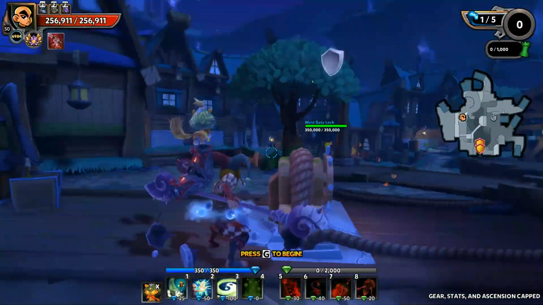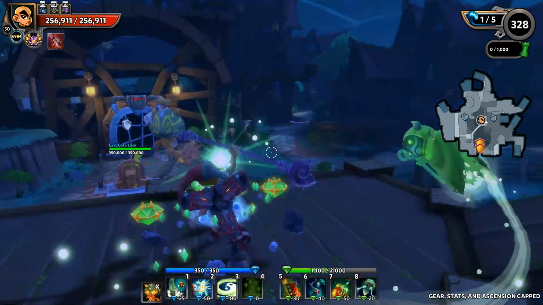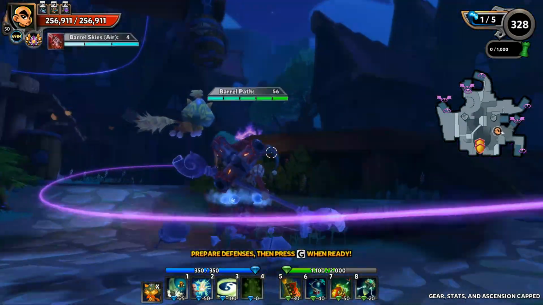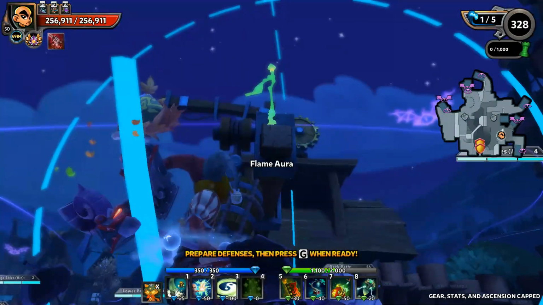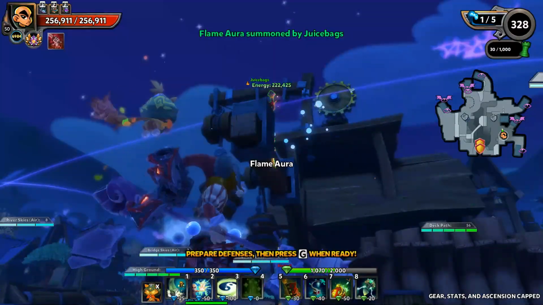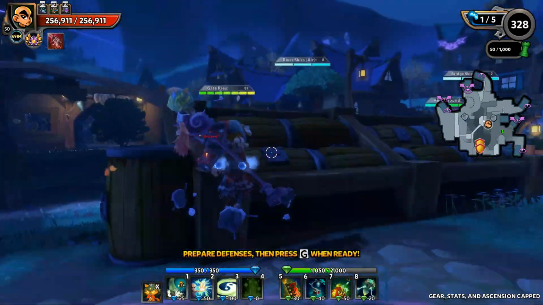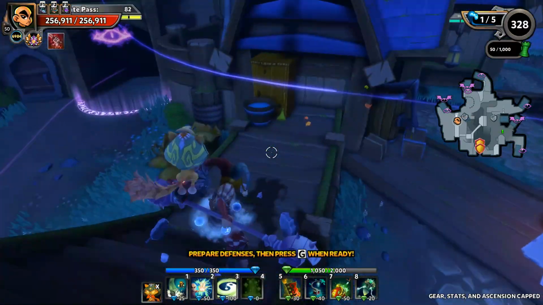So let's go ahead and start things off, and let's see, how much do we have to deal with here? We've got 1,000 DU. So I think we're going to start things off with getting in a little bit of flyer protection and using up some of these defenses. So let's go with a Flame Aura right up here and a Lightning Strike Aura. We'll throw both of those up top. We're going to do the same thing over here. We're going to drop a Flame Aura and a Lightning Strike.